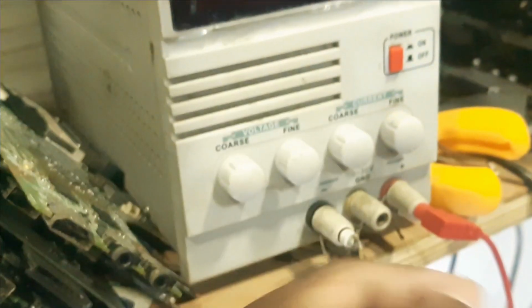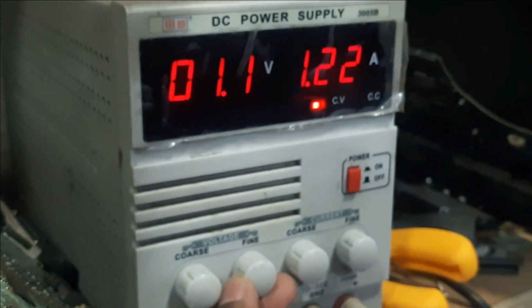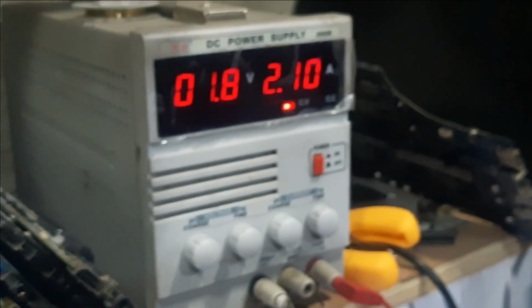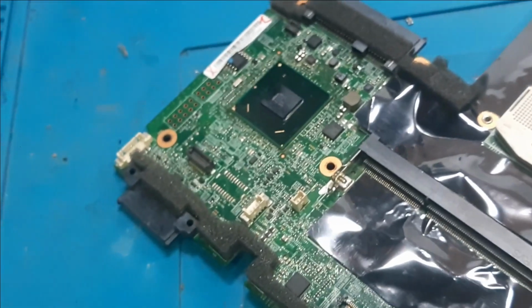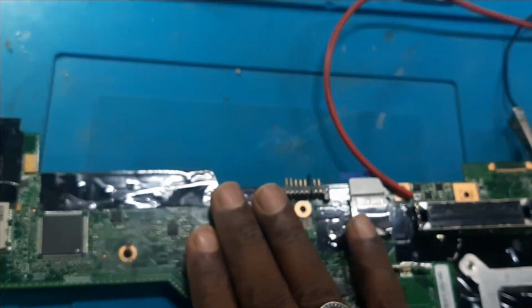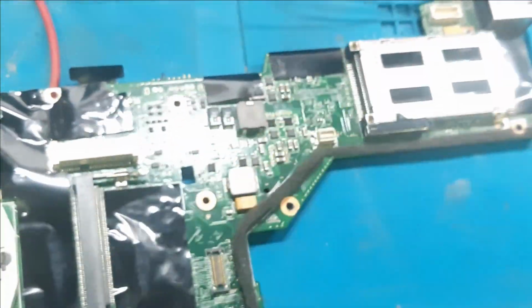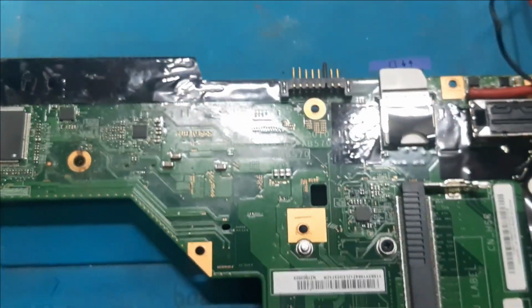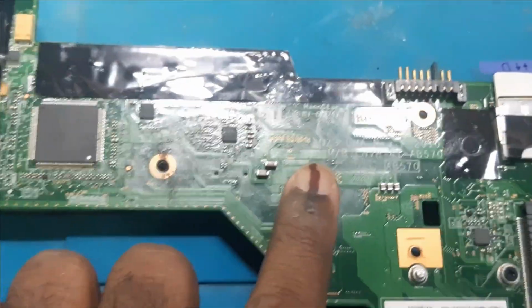Okay guys, I think we may need to increase the ampere. So let's increase the voltage. Now it is almost 2 volt and ampere is 2.10. Now let's check it out. So as I suspected, this is the cap which is heating.